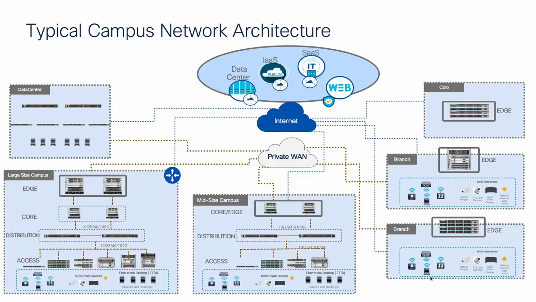But the important thing to note here is this edge device is responsible for securely connecting to both WAN and internet. And obviously, you need some form of encryption for all of this. Otherwise, your data will be compromised, whether it is within the campus or even outside the campus. And that is going to be the focus of this session: how we are bringing in end-to-end encryption within the campus and also outside the campus.